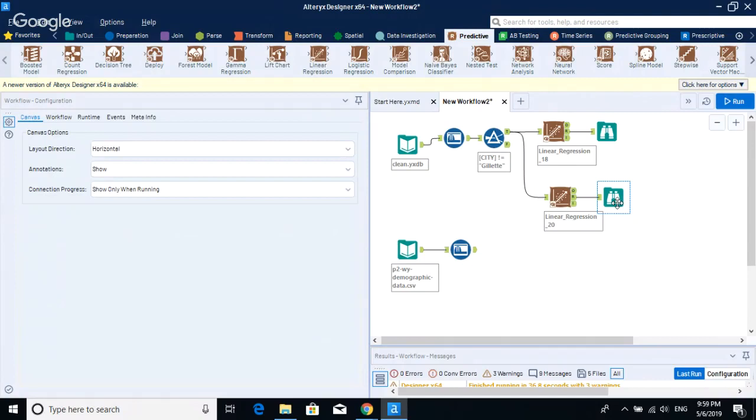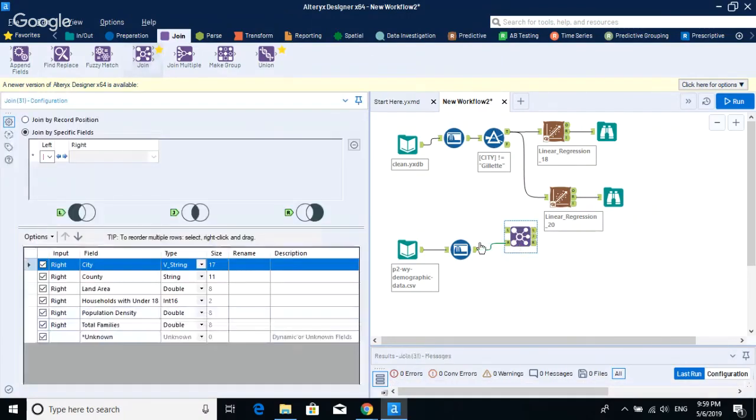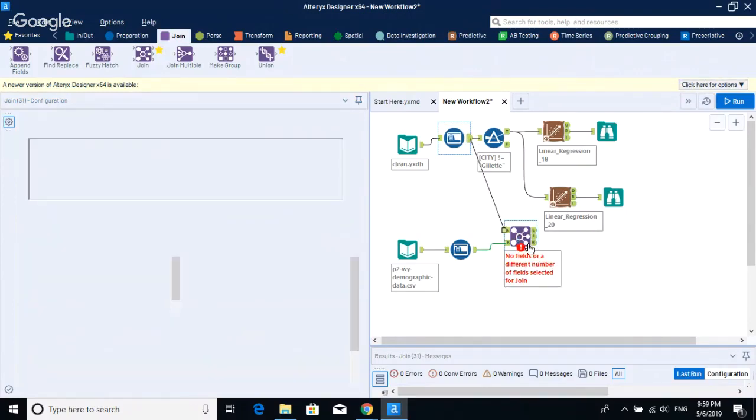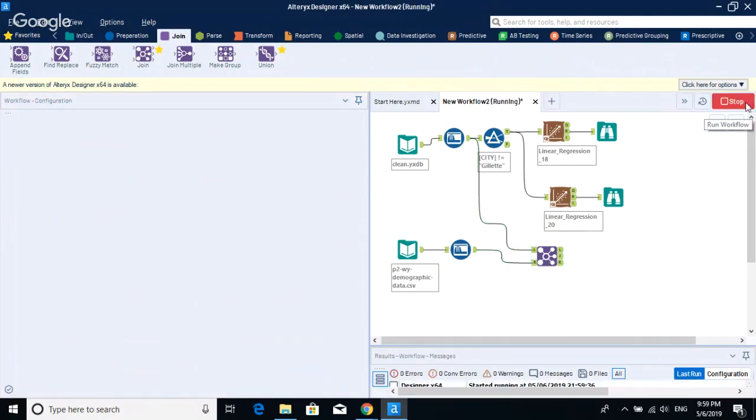We can use the join tool. I'm gonna use it like this. So I'm gonna use city to join the two datasets. Okay, let me run it again.